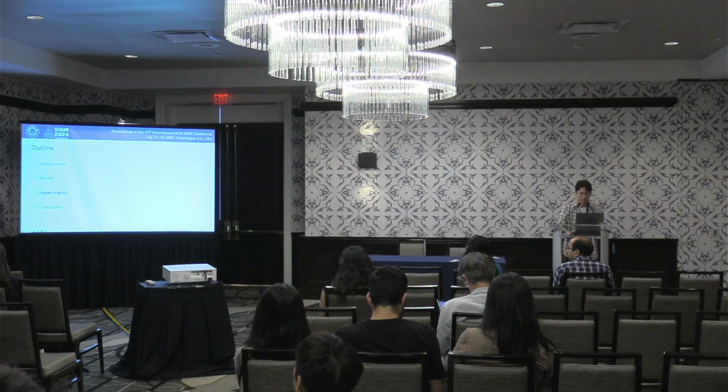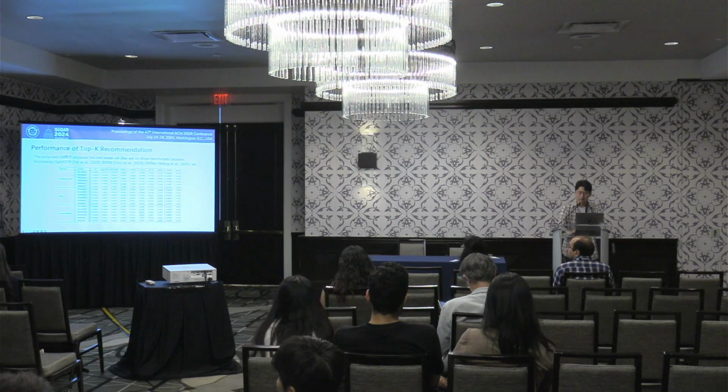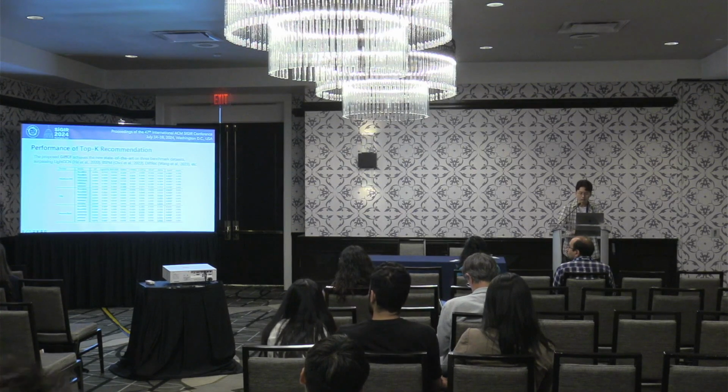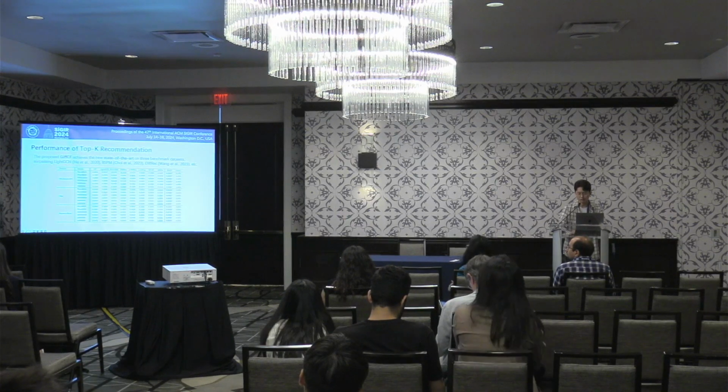The next part shows our main experimental results. We compared the proposed model with 8 competitive baselines on 3 benchmark datasets in terms of top K recommendation performance. As the table shows, our GIF-CF significantly outperforms all the baselines on all the metrics on all the datasets, achieving the new state-of-the-art in the task of collaborative filtering. Specifically, it surpasses the representative GNN-based model like GCN, surpasses the state-of-the-art graph signal processing method BSPM, and also surpasses the recently proposed diffusion recommender model DiffRec.